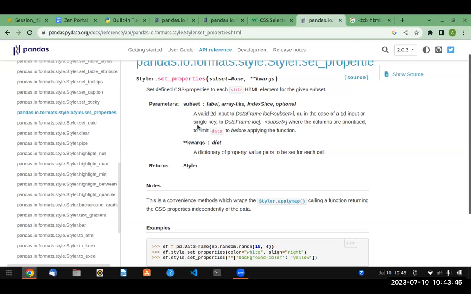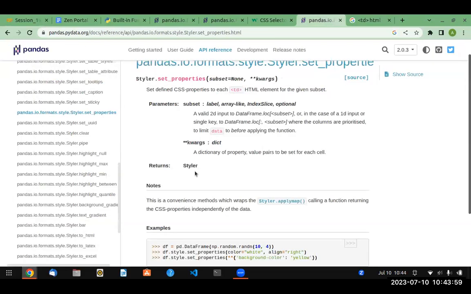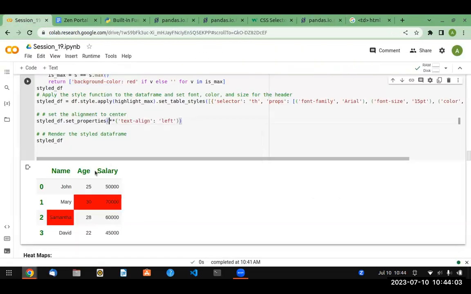Suppose you want to apply this to a specific column. I should not try it here, because it is consuming our time. You try, guys. Subset means give one particular column where you want to apply this, either age or salary or name.